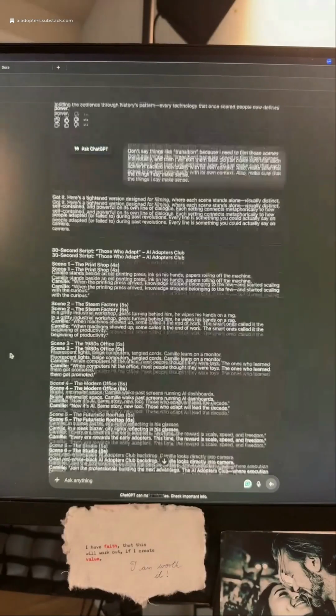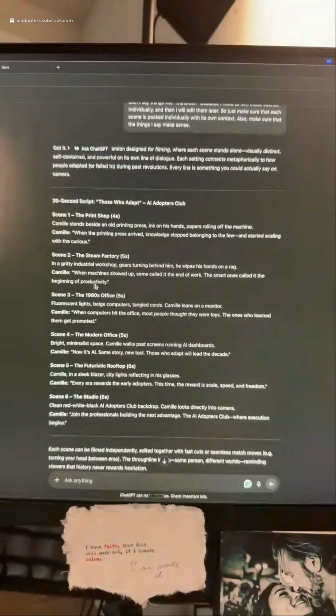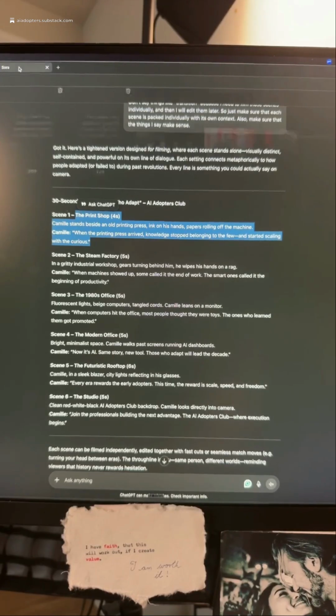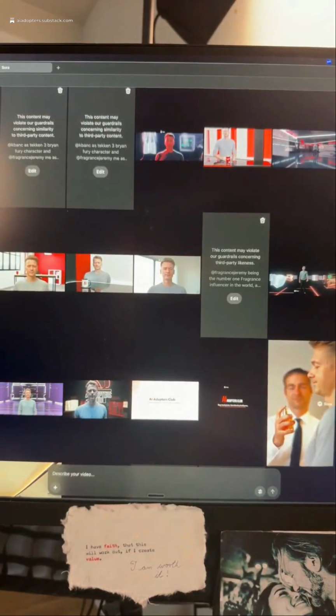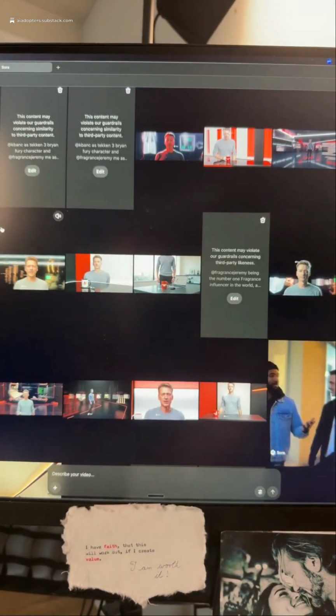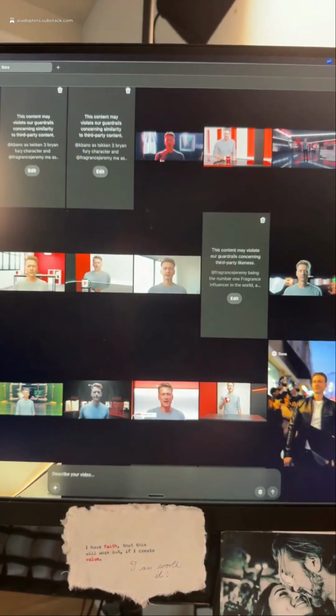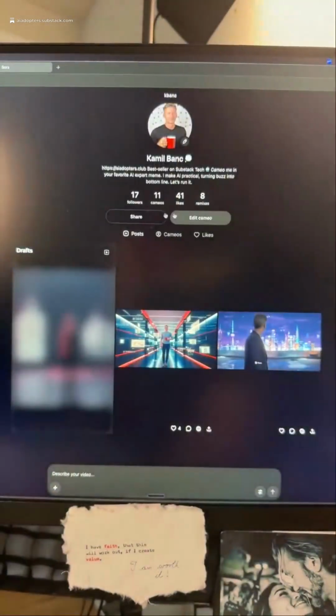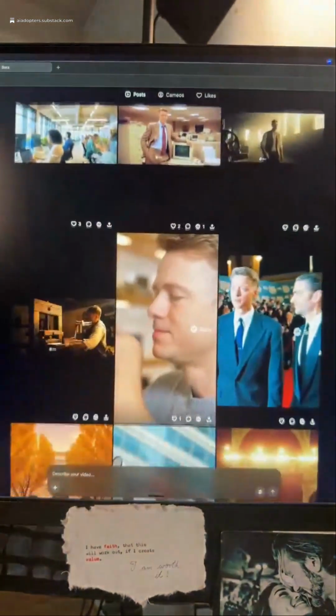So once it did that, it included the self-referencing scenes, and those I would basically just take. Like scene one, I would just say the print shop, remove the 4 seconds here, and then paste this into Sora. And in the print shop, this is what came out. So this was, like I said, in case you just joined, a one shot. The print shop is this one right here.